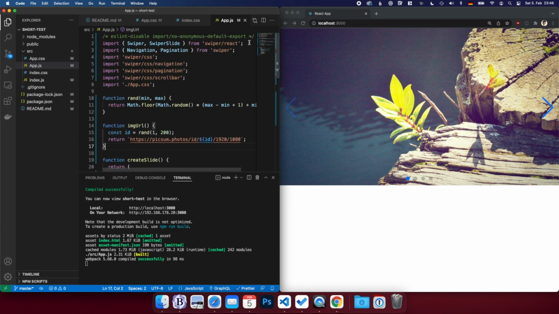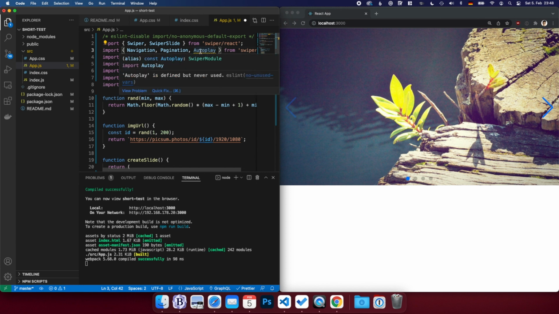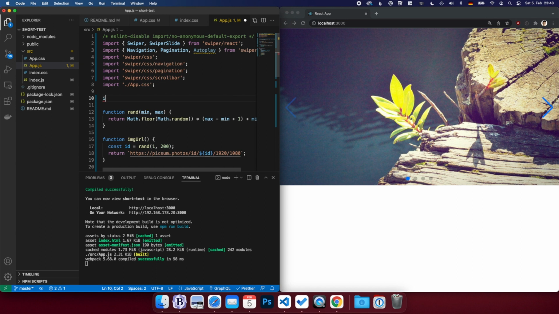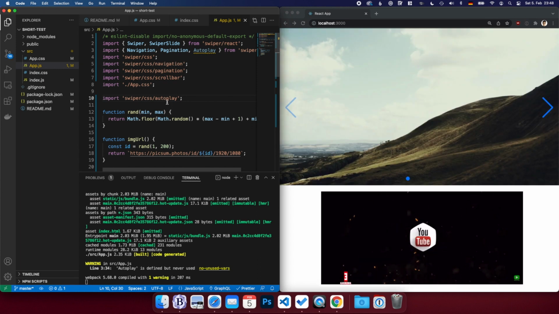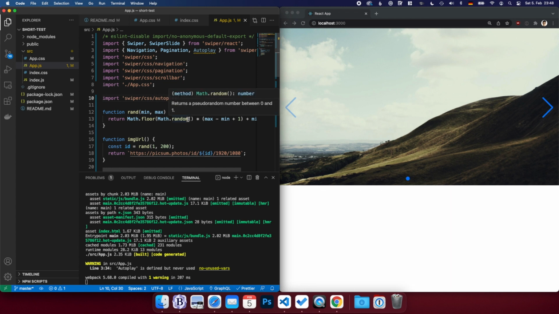And if you now want to enable autoplay, you have to import a couple of things first. The first thing is, over here you go and import Autoplay, right? Now it's telling us, hey, you imported that correctly, but it's not using it, which is correct. The second thing is you also need to import some CSS. So you go import swiper/css/autoplay. This is super important, and to be honest, I sometimes just forget that this exists. So you really have to add the CSS, otherwise it's not going to work.